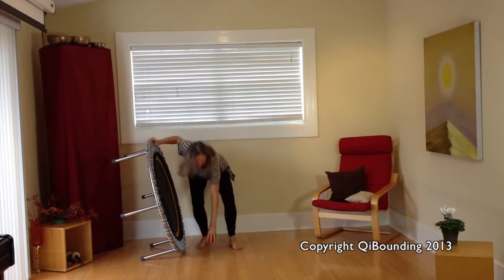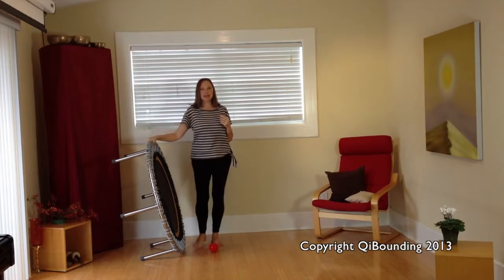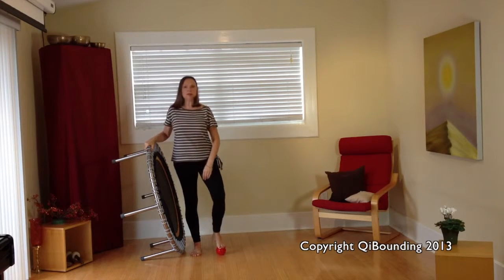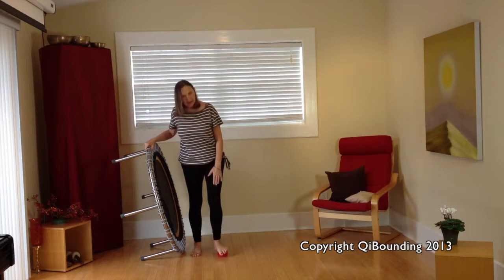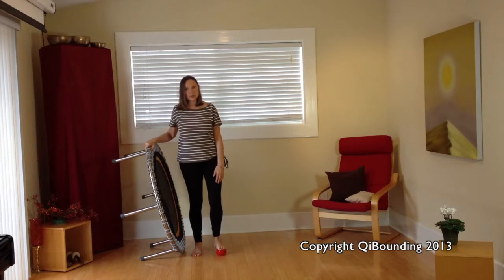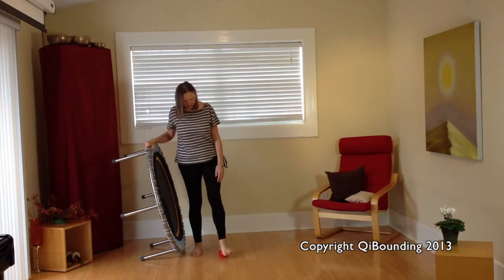So how I do it, I place the ball on the ground. I stand either against a wall or I put my hand on the rim of the rebounder. Then I stand next to the ball and I put a little bit of pressure on the foot with the ball. And then I slowly move the ball under my feet. I don't give too much pressure because that's hurting. But I just give a nice pressure that I feel something.